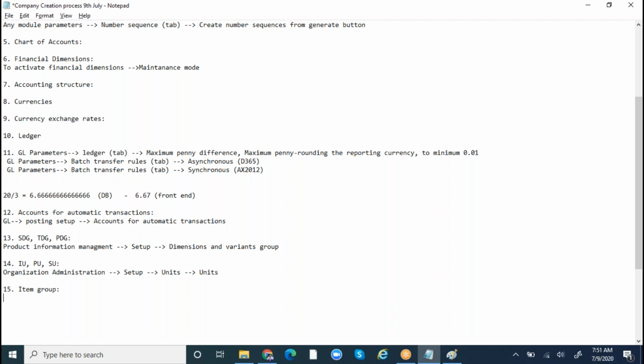The finance consultant needs to discuss with the finance team, like a finance manager, finance director or CFO, and create item groups, because based on item groups the financial postings will be updated.